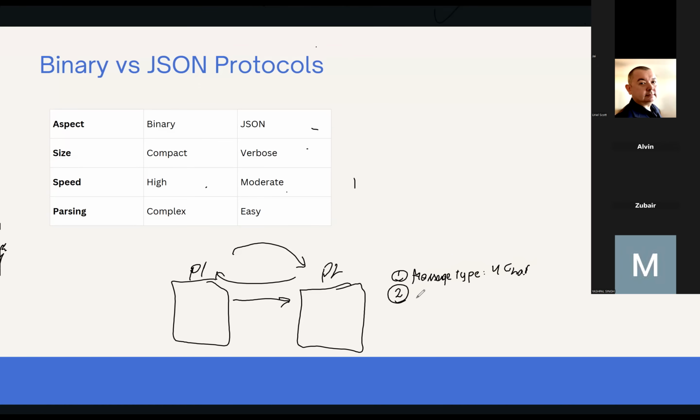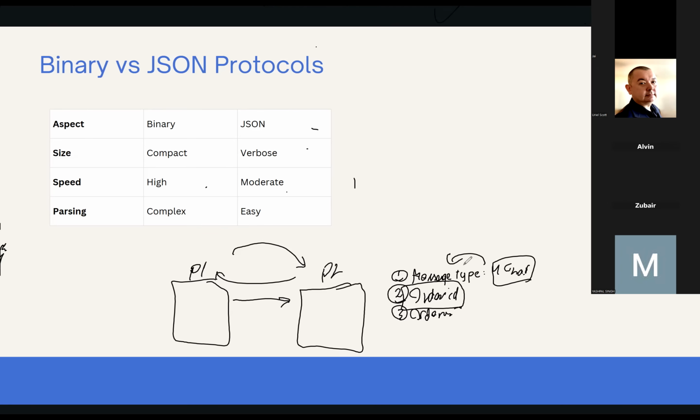For example, we have the order ID and the order operation. But the order of the fields appearing inside our binary message is fixed, and that is what helps us parse through it fast. If I only need the order ID and I know the first 4 characters are for the message type, which I always read to check the message type.